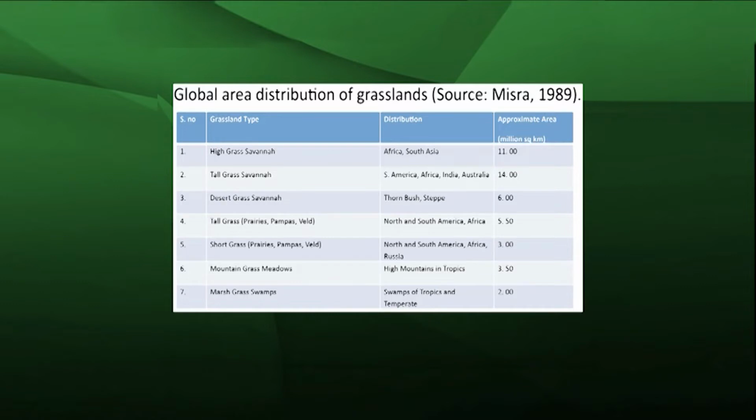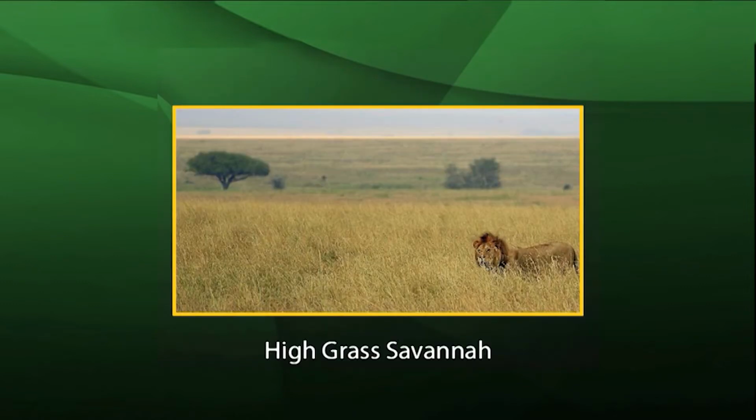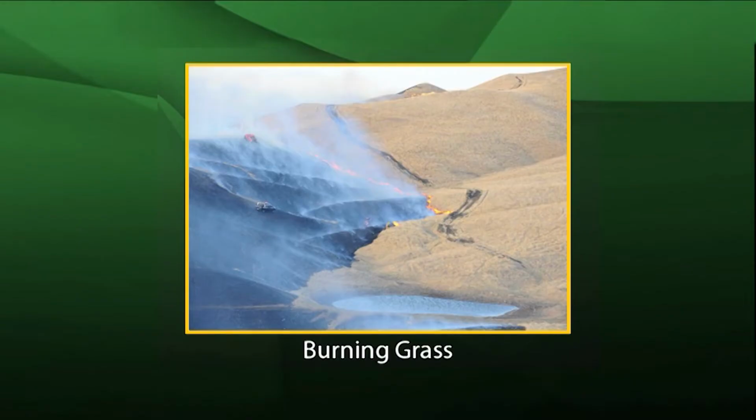Based on their physiognomy and habitat, the grasslands of the world are categorized into the following 7 types. Number 1, high grass savannas, grasses in the range of 1.5 meter to 4 meter in height. Annual rainfall in those falls from 63 to 190 centimeters with dry hot season. Each year the area becomes from a grassy swamp to dry hot desert. Productivity is not high. Savannas in Africa, South America and South Asia are derived from tropical rainforests by cutting, burning and shifting cultivation. The area of these grasslands is 11 million square kilometers.